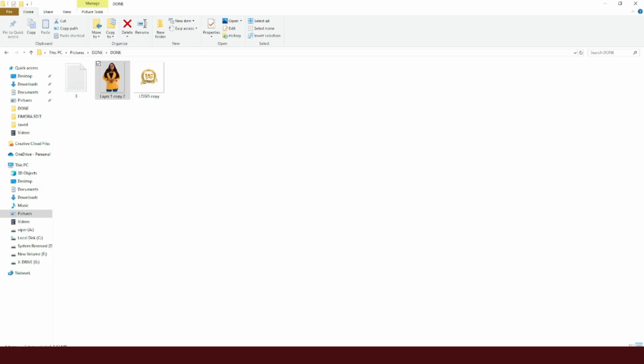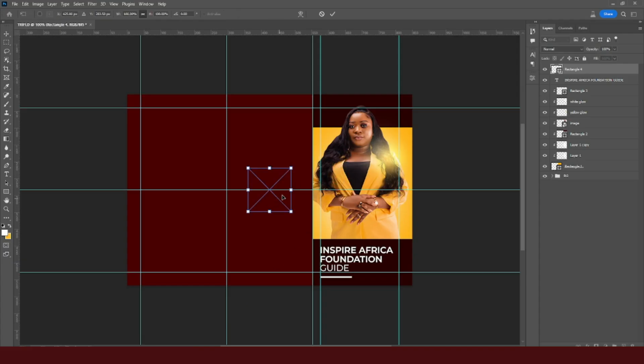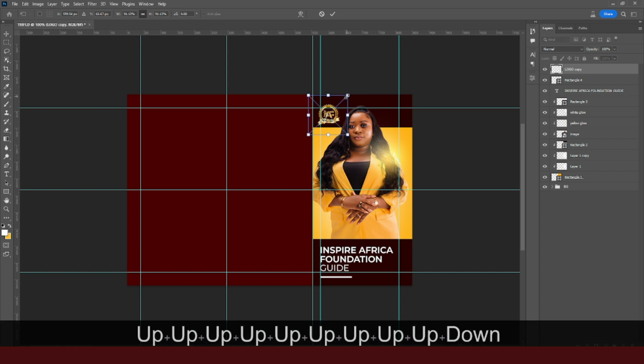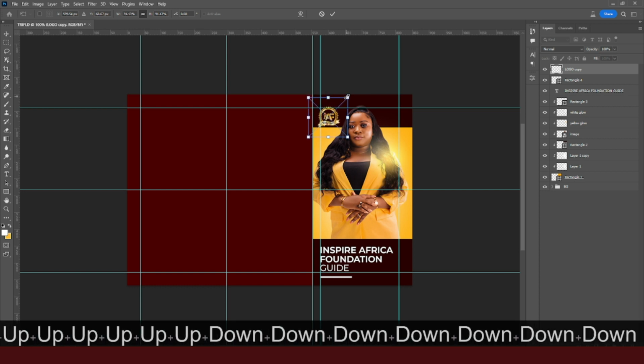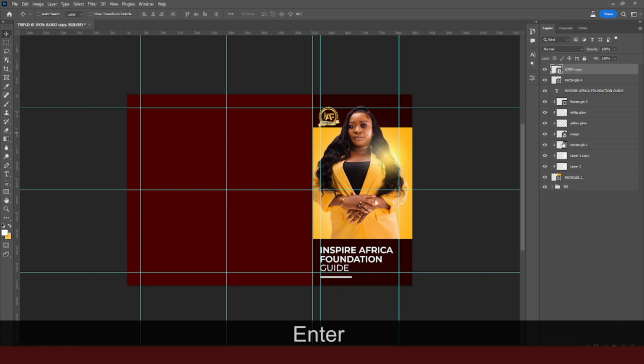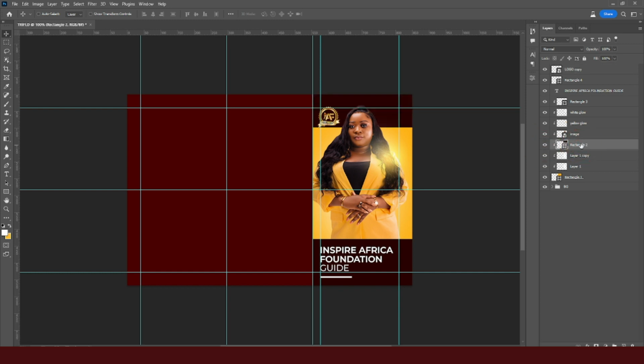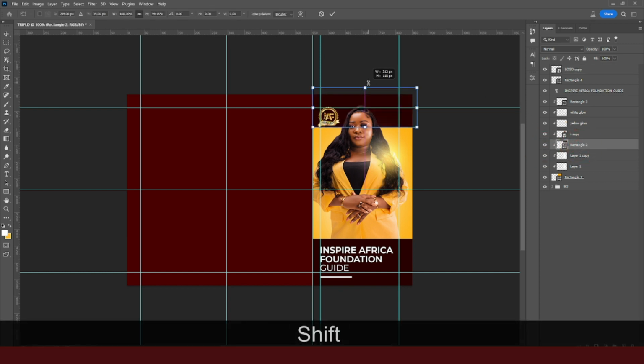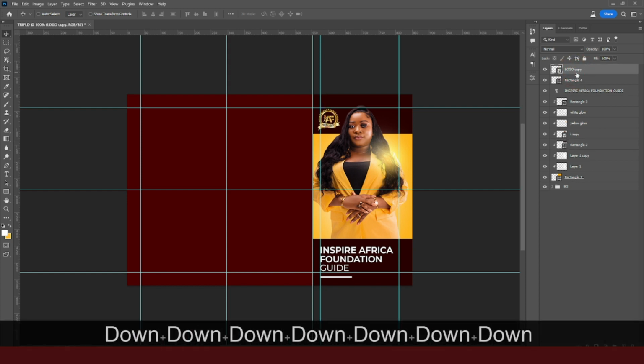One more thing, we need to bring our logo in there too. Let's drag our logo there and position it like that. Then let's resize it more, send it up more, like that. And which one is this? Let's Ctrl T, let's see. We need to drag it down more. And then let's go back to the logo and bring the logo back in.